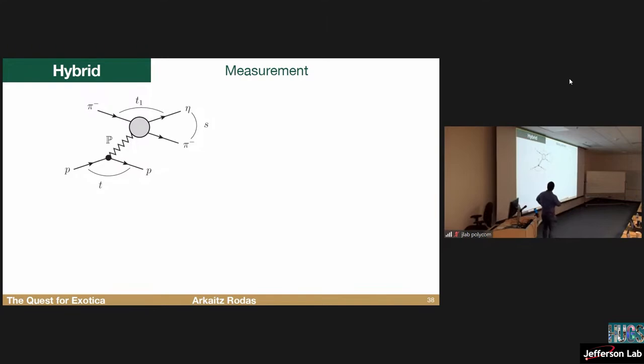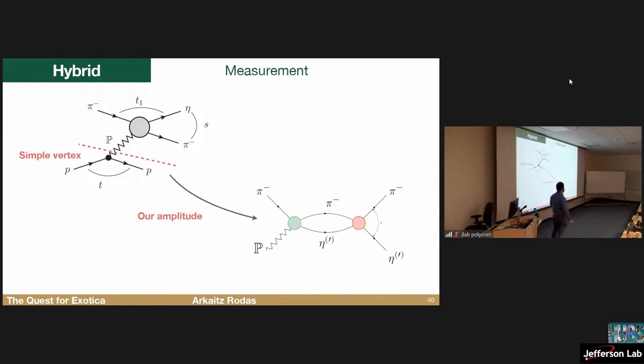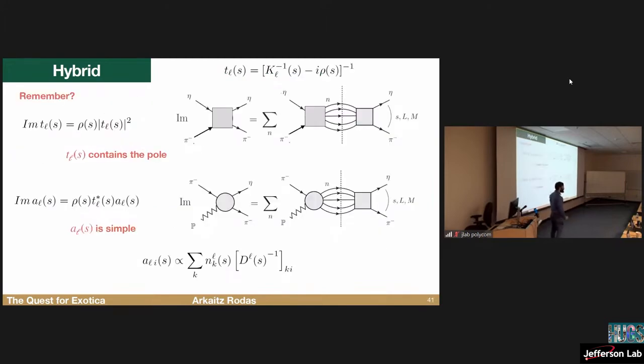The idea is this is the total reaction that they are measuring. Okay. Now this vertex is very simple. We're going to forget about that. This is a constant. Okay. This is the reaction we tell. How do we describe it? If we invoke unitarity, then we know the unitarity for the scattering part. So eta pi going to eta pi is equal to rho, whenever I put here a loop with some dashed vertical line, this means rho, and t times t complex conjugate, or the modulus of t squared.